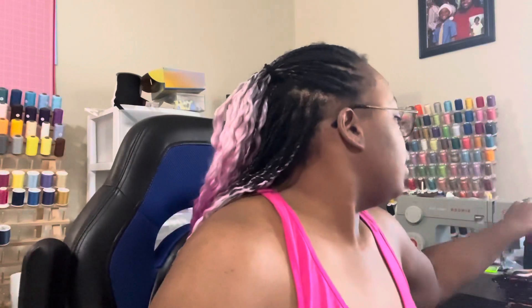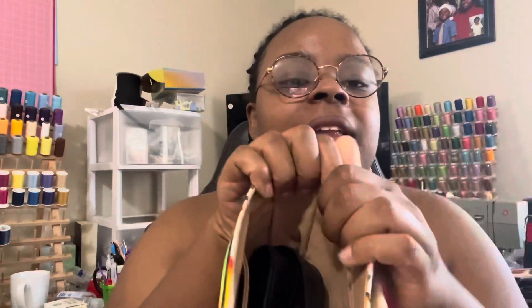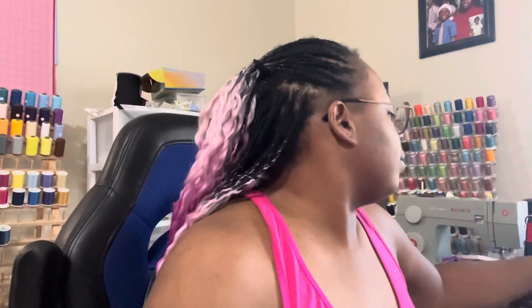The second design uses the black history fabric I just showed you. It also features a faux leather black gusset. We got these cool zipper pulls — love them. It has a zipper pocket, and on this side we have the slip pocket and the pin holder. I chose a rainbow zip, and the other zipper is a black rainbow zipper.